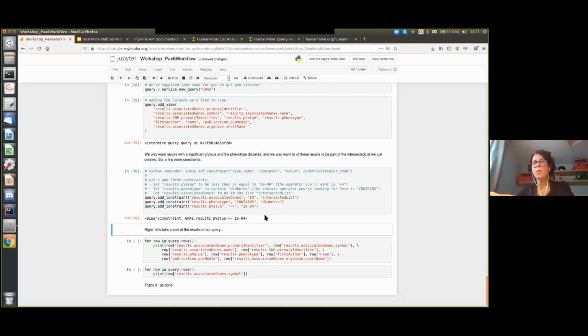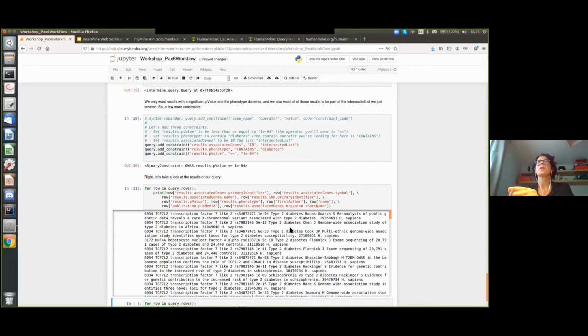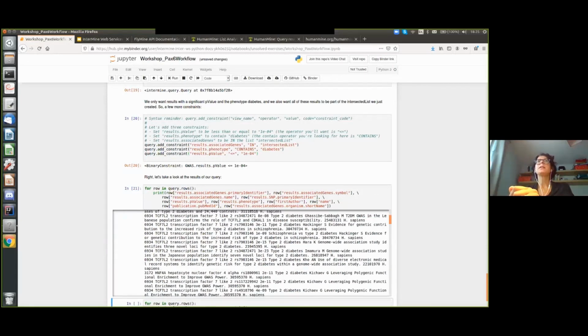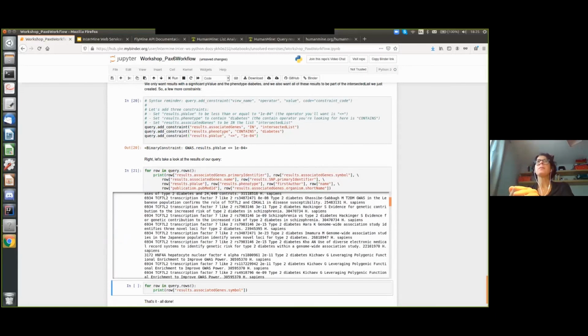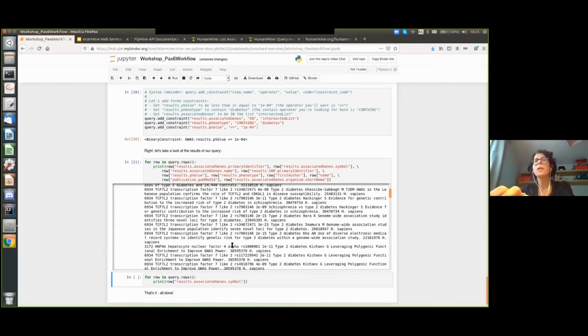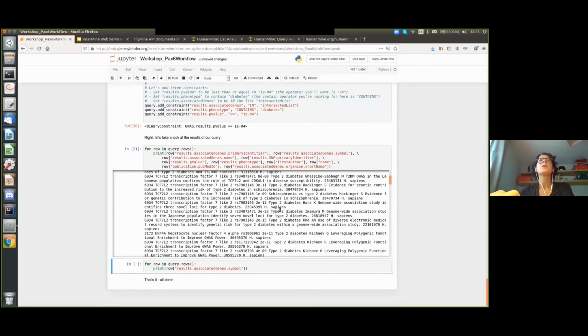And now, as you probably already know, we run this query calling the method rows, and we print out the result. And maybe, because this is a lot of information, we just print out the symbol.